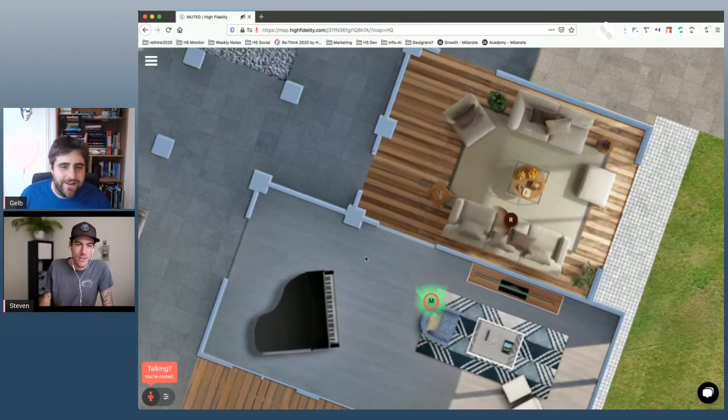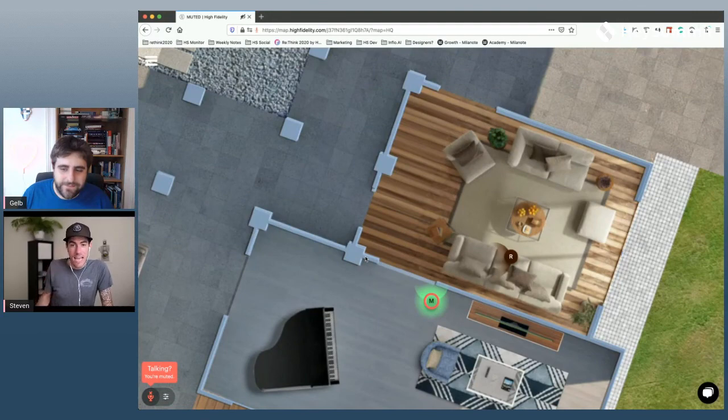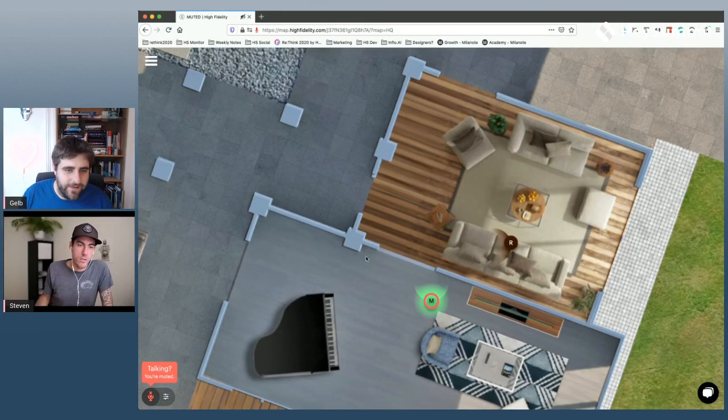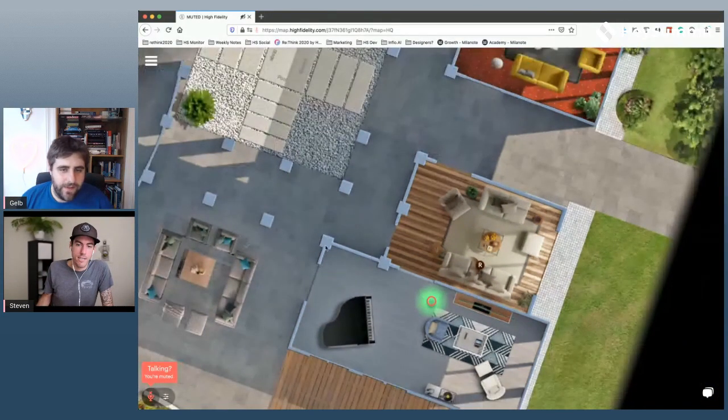I'm really curious to see the stuff that they add going forward. A cool feature would be, if you are in a different room, when you enter one, it would cut off the audio a bit more. A ding dong or something. Yeah, so you could actually go in and out of rooms. That could be quite cool as well.